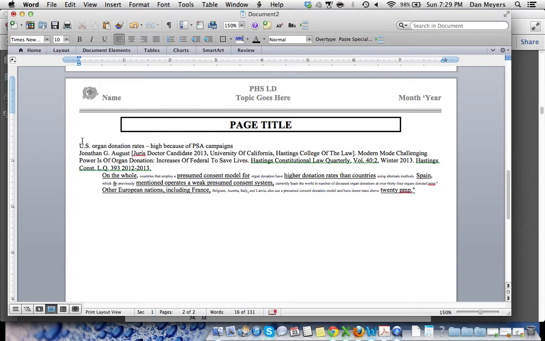If we just add that partial line to the tag that we had, U.S. organ donation rates high because of PSA campaigns, then we don't need to read the full piece of evidence to know what it says. We can read that sentence and know whether we want to use that piece of evidence, or when it's appropriate to use it. The more descriptive your tagline is, the less work you have to do down the line.